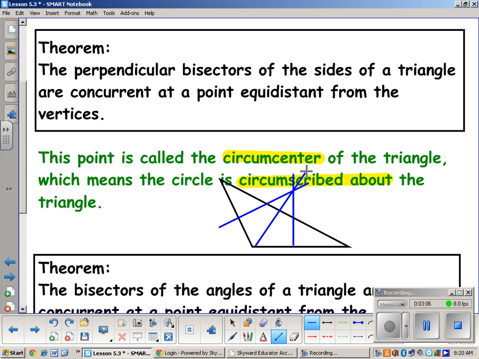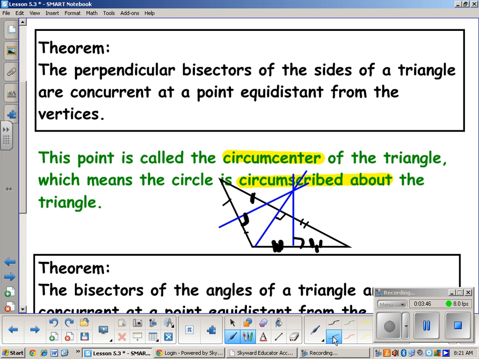Now, in one of the homework questions yesterday, they actually asked you to do that problem. I think it was number 33. And they said construct. And I said, well, to my other class, you guys didn't get that far, so you didn't say anything. But in the other class, I said, you don't actually have to get a compass and construct, but get a protractor and a ruler and measure and draw the lines, make sure that they are perpendicular, each one of them, and make sure that they pass through the midpoints of the sides. And they'll all meet at one point, okay?